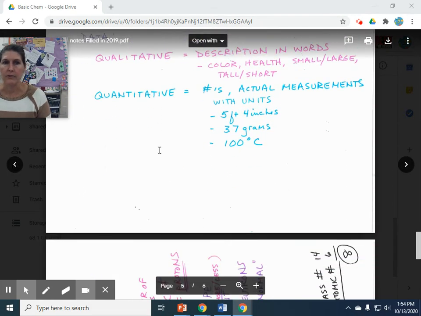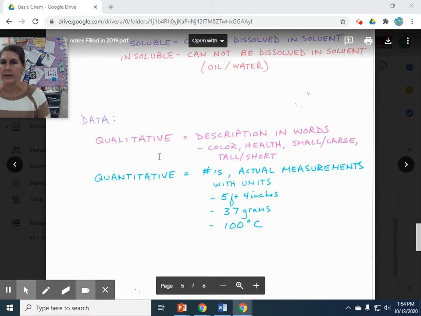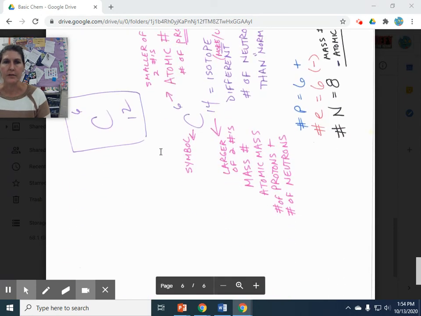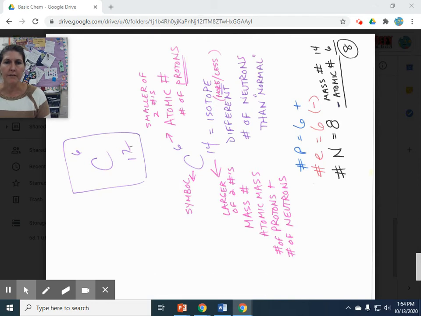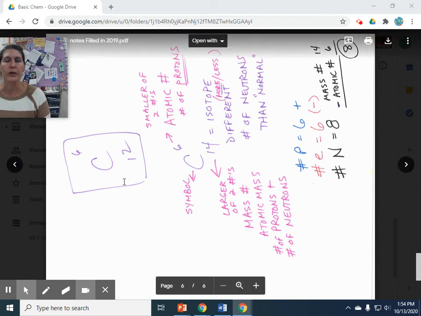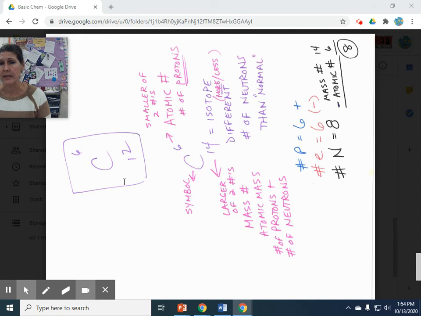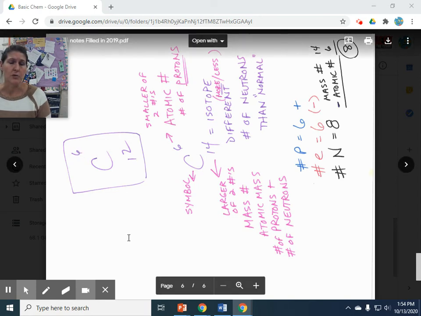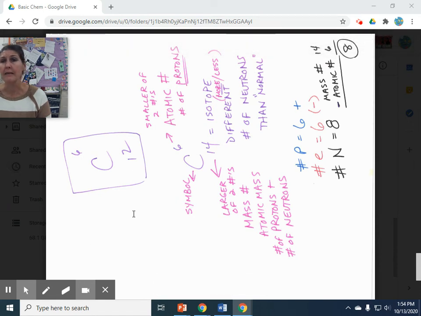We went through qualitative, quantitative. If you need to, it's on there again, but we did that within our first section. This you can kind of flip around if you guys want, but it's just pulling one of your elements off the periodic table and knowing how to read it. So if I did carbon, I see the numbers 6 and 12 there. They can vary depending upon what periodic table that you guys see.